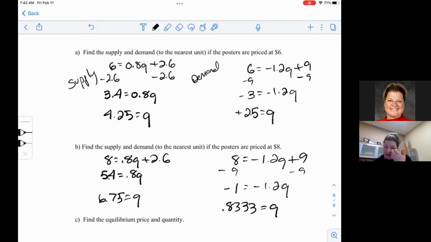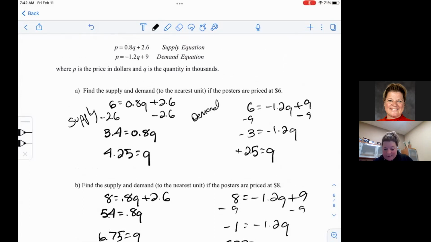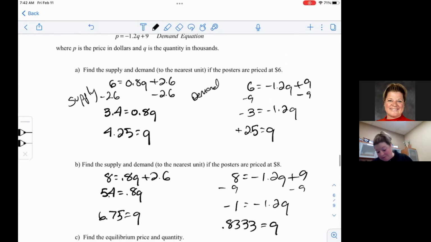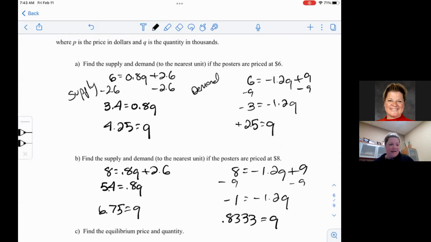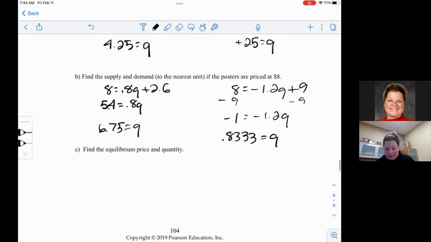Okay. And your supply, I don't know what else to say about supply. Your supply is, if they're charged $8, your supply goes up. Basically, if you're making more money, you can make more supply, right? But people don't want to buy it. So you have to find the right price to make the supply, but still meet the demand. This is a huge issue. If you buy too much stuff and no one wants to buy them, your business won't make it, right? So you can see where we're going with this.